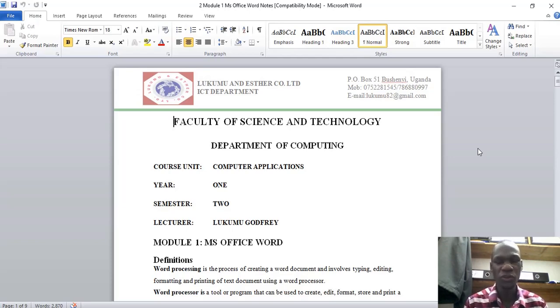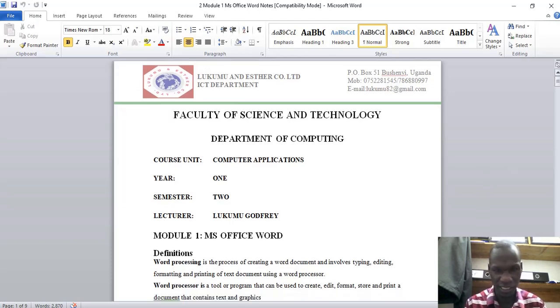So Microsoft Office Word, by definition, we shall start with the word processing. This is the process of creating a Word document, and it involves typing, editing, formatting, and printing of a text document using a word processor. So what is a word processor?